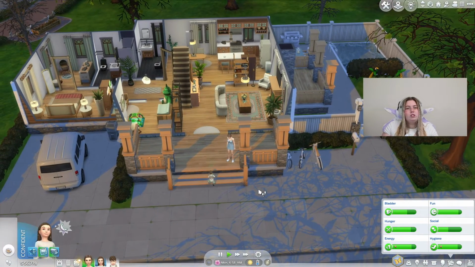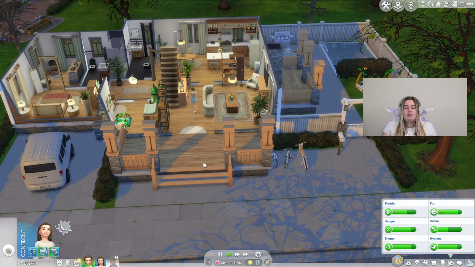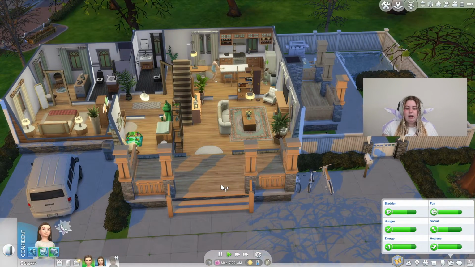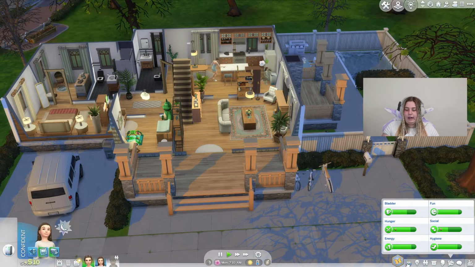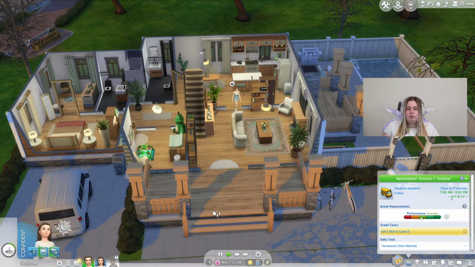Now I do want to note that toddlers do require an adult at home, or it will pop up with a window saying hire a nanny or send to daycare. If your Sims work, do not fear, because you can go to work and just click send to daycare. We'll see it when she goes off to work. I can actually probably just show you then, but it won't count against your Sims. You just hit send to daycare.